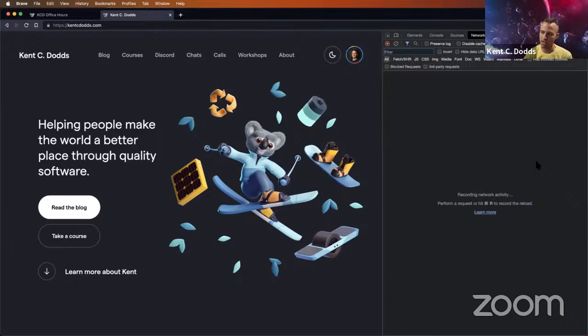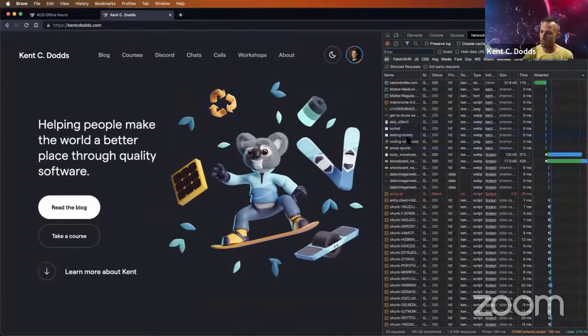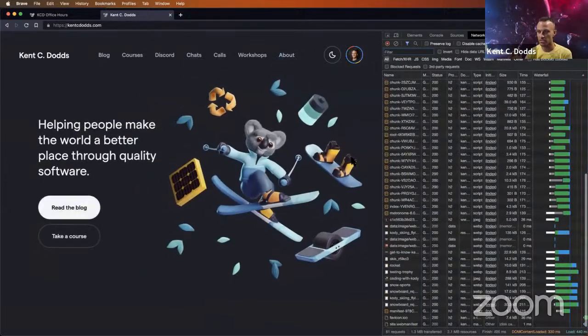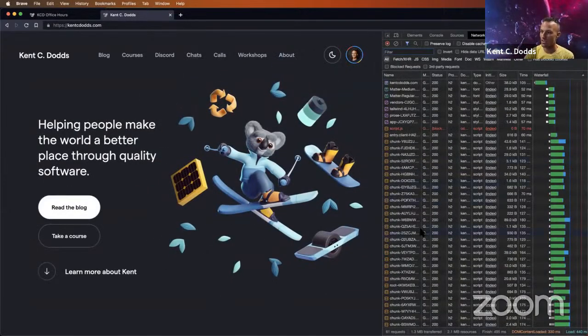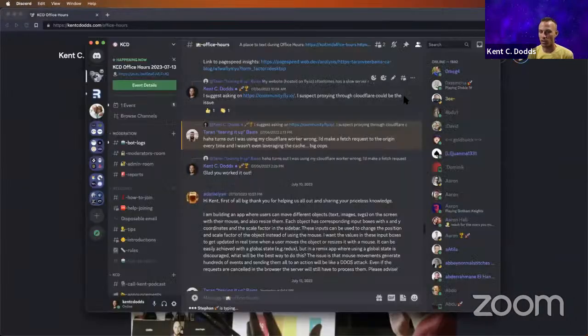They will eventually fix that, but it's not a priority for them. So yeah, all of these static assets are 100% being served by my server. My server is actually sending every one of these assets, and it's still pretty dang fast. So I don't really worry too much about the CDN.